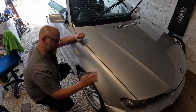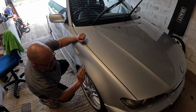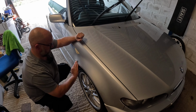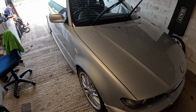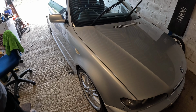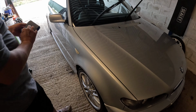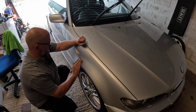It's quite difficult to sand with that kind of curve. Actually, what that's just doing is just taking off the top coat of lacquer ever so slightly, and we'll just get rid of that orange peely effect. I'm then going to switch out to, we'll give it a wipe first, obviously. Then going to switch out to 3000 grit. Which is really fine. And that barely feels like you're sanding.